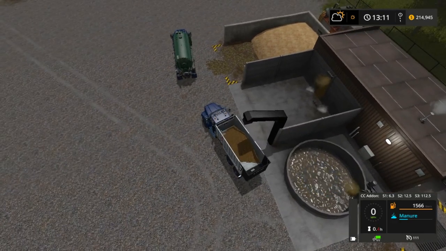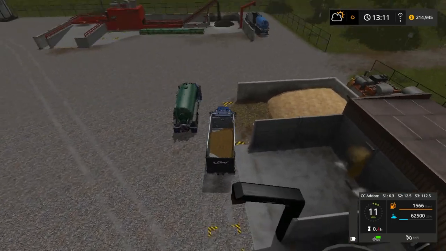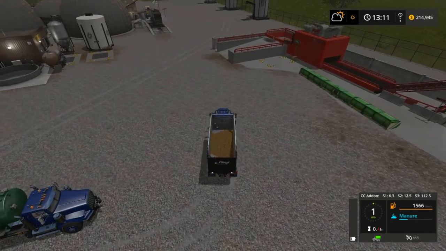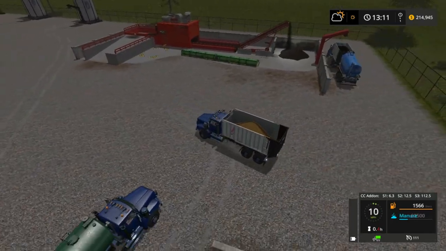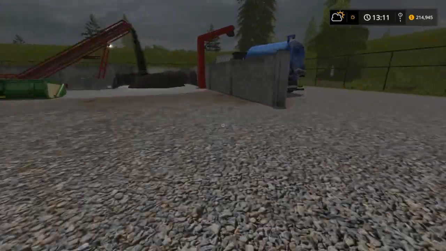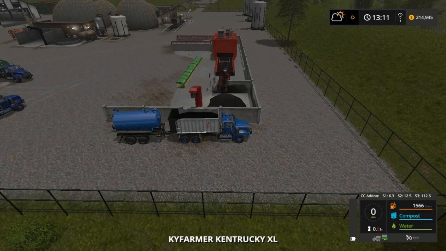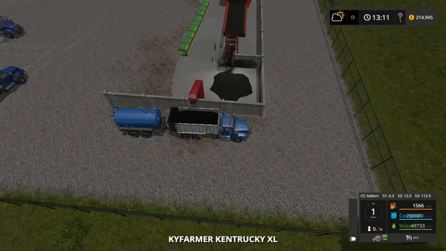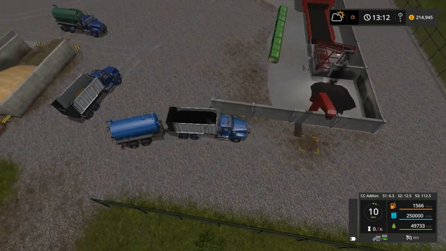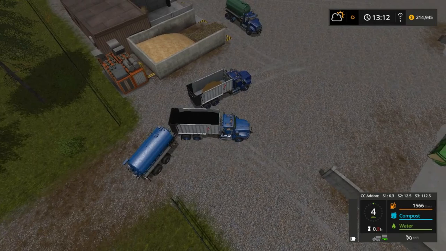And yeah, this truck is going to be following that truck, because it's got compost and water in it. And I think it should be full by now. Yep, that's full. So that's good. See if I can back this thing out of here. I hope I can. I almost can.